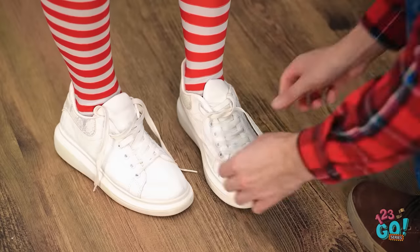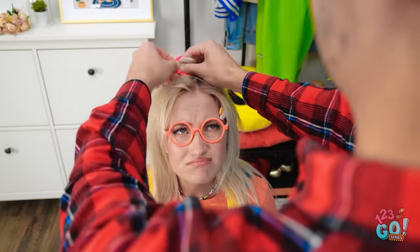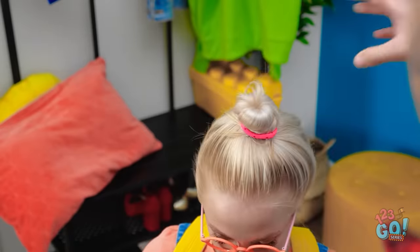Eat all your cereal so you grow up strong and smart. Cereal's my favorite! All right. Are you ready to go to school? Let's tie your shoes so you don't trip. Oh wow. Your hair is messy. Oof. A hair binder. Well, let's try this. Maybe something like this? No. That's bad, dad. Okay, well, we'll try something else then. This would be a lot easier if you held still. Wait. Actually, keep spinning. Good job, honey. Keep going. And now I'll just put on the binder. Wow. It's like a unicorn horn.